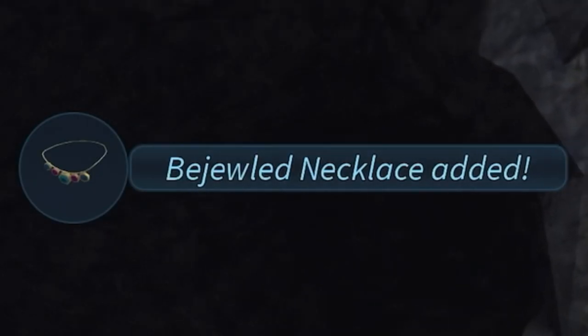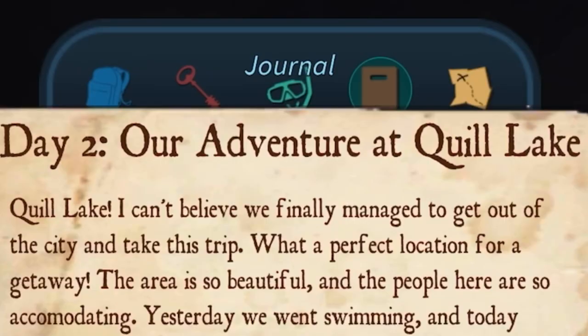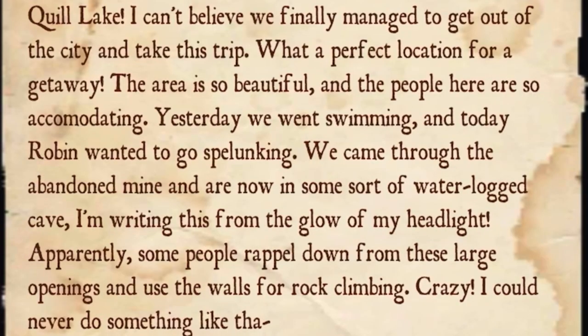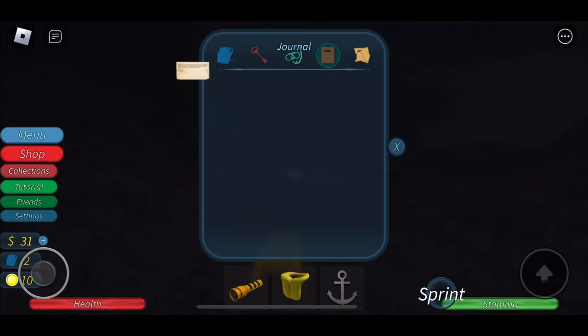Yep, a bejeweled necklace. With a journal. Read that. Day 2. Our adventure at Quill Lake. Quill Lake. I can't believe we finally managed to get out of the city and take this trip. What a perfect location for a getaway. The area is so beautiful and the people here are so accommodating. Yesterday we went swimming, and today Robin wanted to go spelunking. We came through the abandoned mine and are now in some sort of waterlogged cave. I'm writing this from the glow of my headlight. Apparently some people rappel down from these large openings and walls for rock climbing. Crazy, I know. Hold on. Is that growling? Yep, and then the note just ended there.